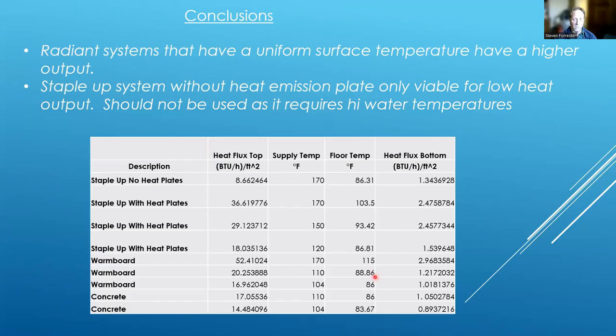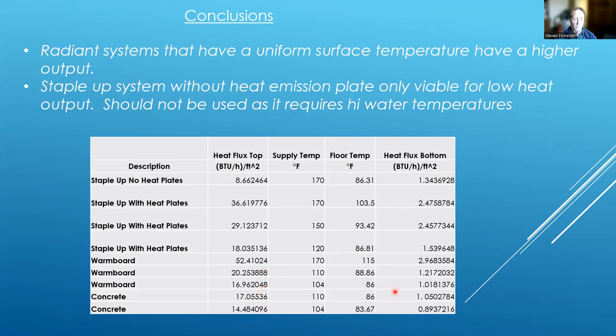You could actually go to 110. Floor is starting to get that little high number there. And this is, again, with plywood. If you're doing carpet or something, you can actually play around with these numbers. But with the hardwood floor covering, that's where we're at 89. Starting to get an upper limit that you may not want to operate at, but you get 20 BTUs per hour per square foot.